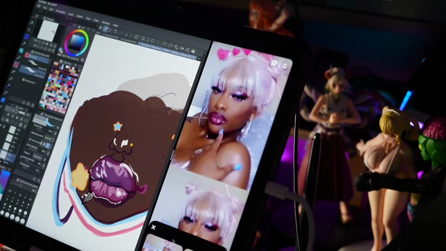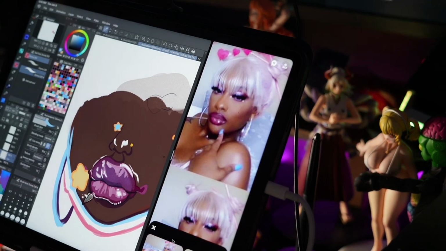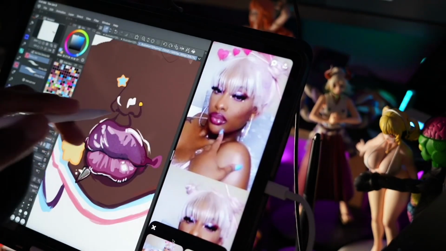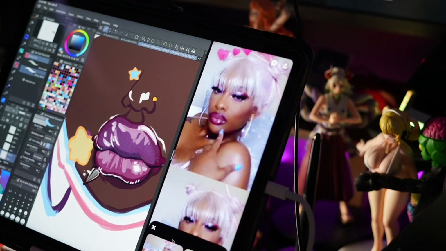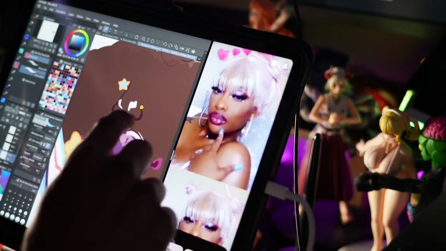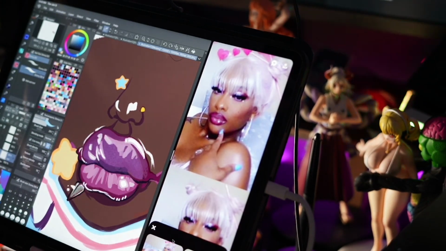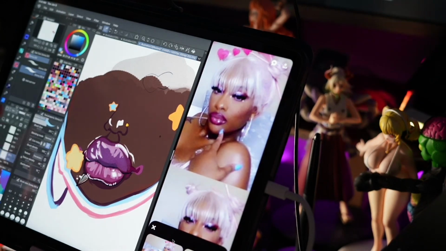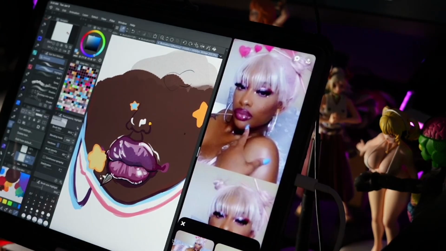And that's how I draw some juicy lips. That's how I draw some cultural appropriated lips. I can work on this a little bit more, but right now we're gonna stop right there, because this is really about the lips. All right, yeah, I think I'm gonna be done. I like it though. I like it.